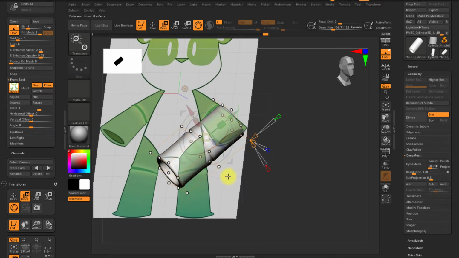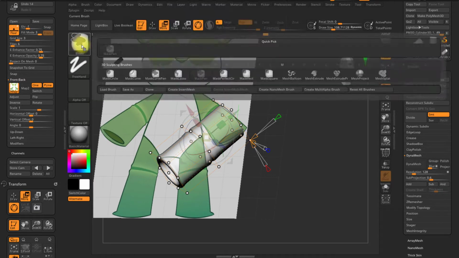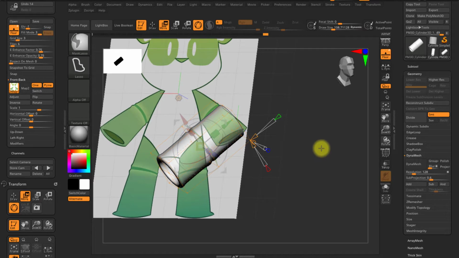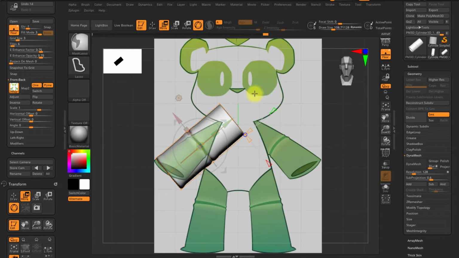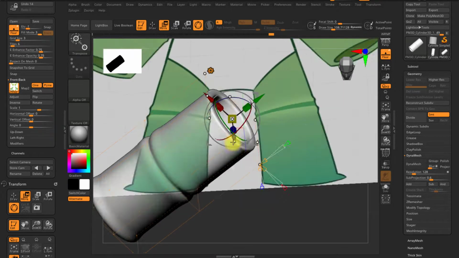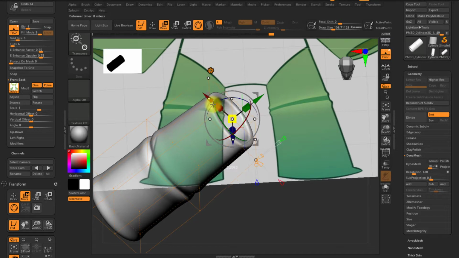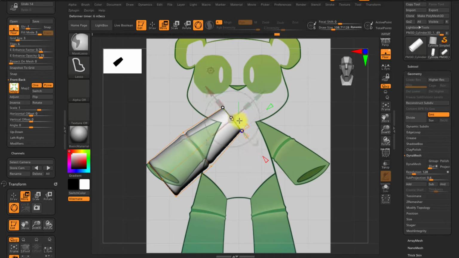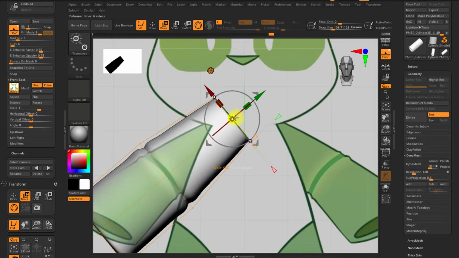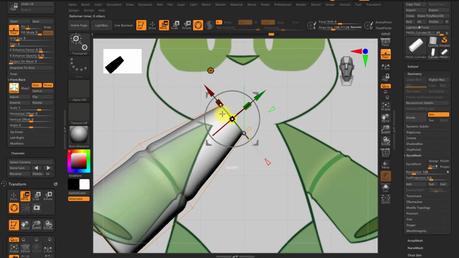The reason is it works better with the lasso tool. So holding down Control and mask pen, it switches from mask pen to mask lasso, and now you can drag a lasso like this. Okay, so Control drag, there's no selection running, Control and Alt, and I'm selecting this area. These are the points I want, and going in and using the scale, and going to the front view. And reducing carefully because it's hard to pick on this guy. So I'm hovering over the yellow little center. That's where I pick with a pen.